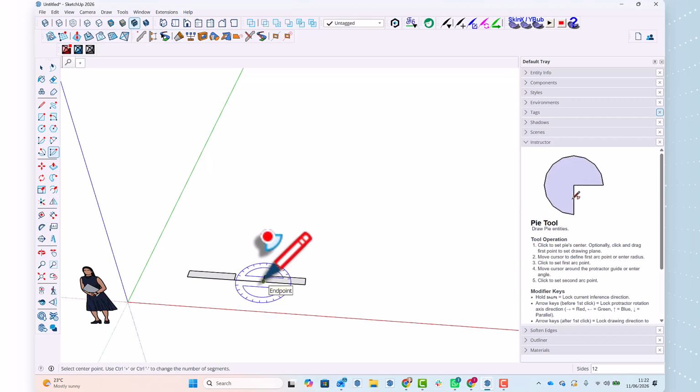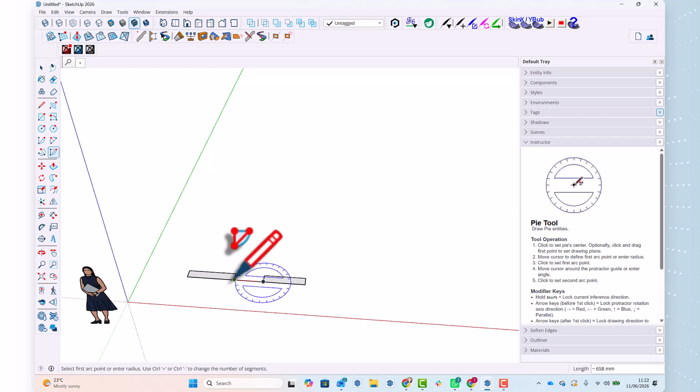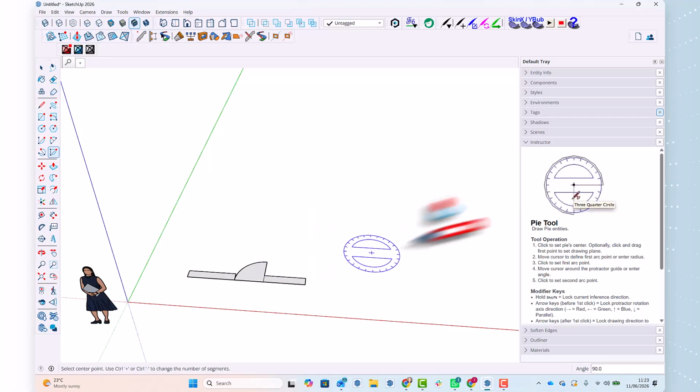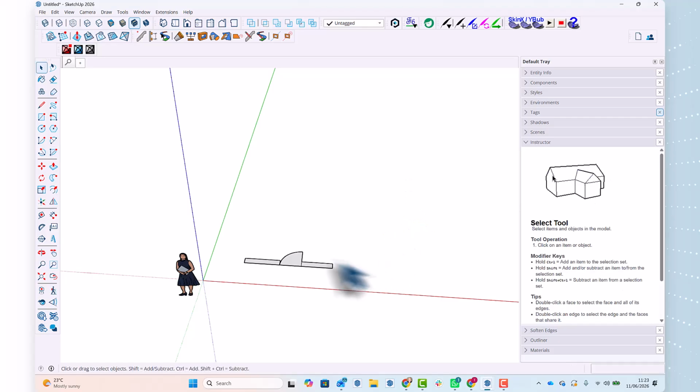And what you do is you choose the point of the hinge first. This is how I think of it. And you click once. Make sure that it's showing this blue, that we're on the blue axis. And then you choose to the end of the door, and you choose your swing, going 90 degrees this way or 90 degrees this way. And click, and you'll see that you've got your door swing. So that's what that tool is used for. The push-pull tool we'll come to in the next lesson when we create stuff in 3D.